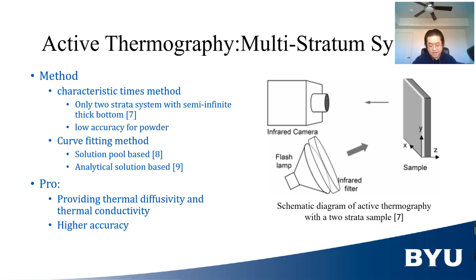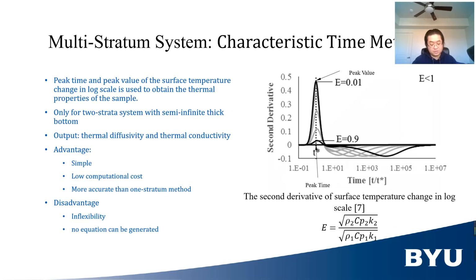The characteristic time method for the semi-infinite two-strata system is inspired by the work of Shepard and Beamer. The characteristic time method uses the peak time and peak value of the second derivative of surface temperature change in log scale to obtain thermal diffusivity and thermal conductivity of the top stratum, provided that the thickness of the top stratum and the thermal property of the bottom stratum are known. This is a peak time, and this is a peak value. And this is a peak time. E is the thermal effusivity ratio between the top stratum, bottom stratum, and top stratum.